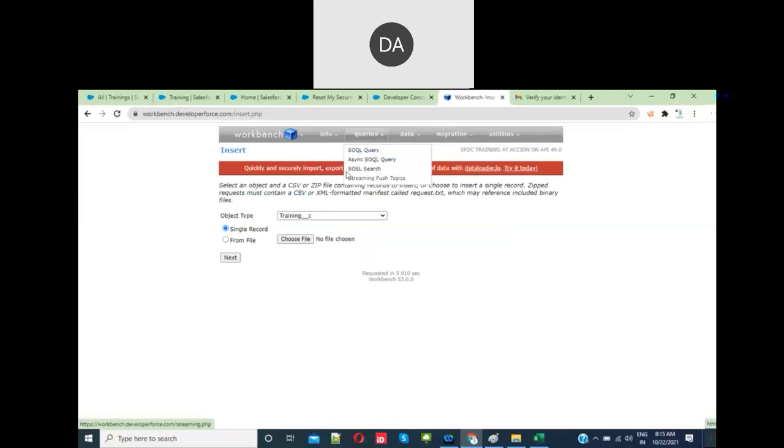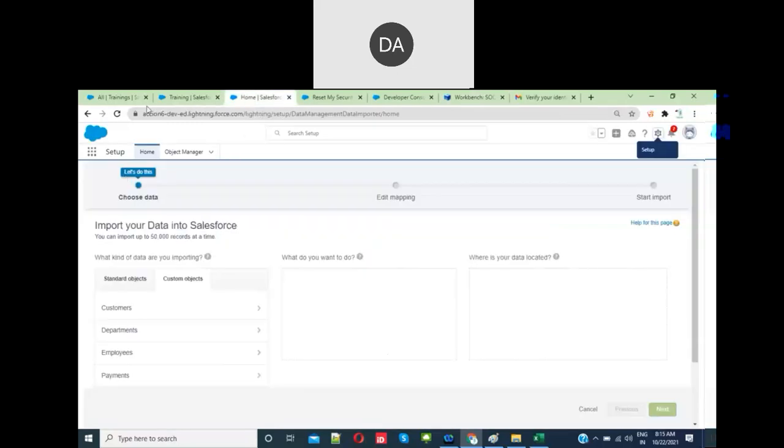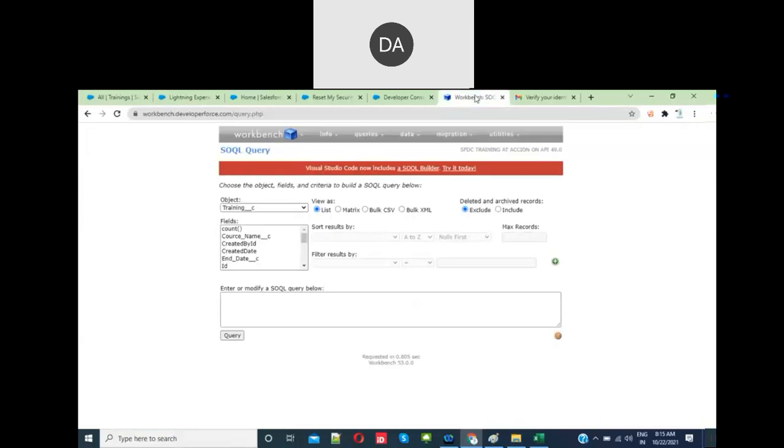Mostly where we use it is for some data updates, and we use SQL queries. Even to export the data, we do not have any functionality in Salesforce. That means we have export functionality, but you have to go to the link and download the file. But here, directly you can download from Workbench.